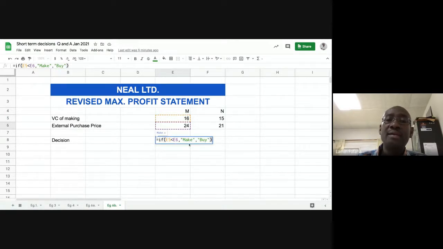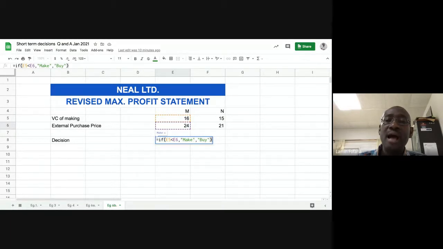Return make. Return make means give me the answer make. And in order to return text in a spreadsheet formula, whatever you want to return must be enclosed in double inverted commas, open and close.